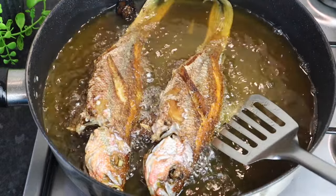So now I'm just gonna plate up my fish and show you guys. I'm telling you, it is super crispy. This recipe right here, it is a must try. Just gonna put it on a plate. As you can all see, it is fried to perfection.